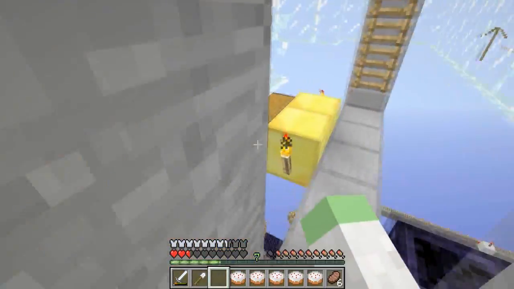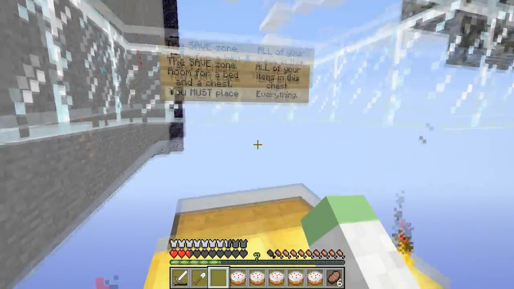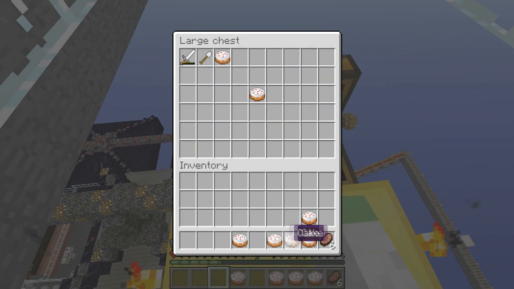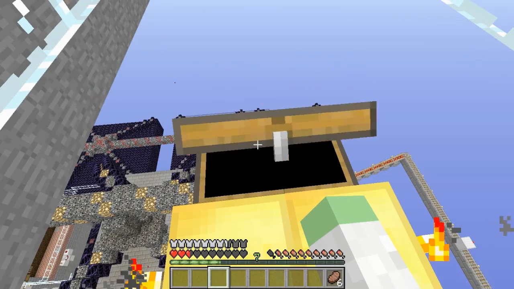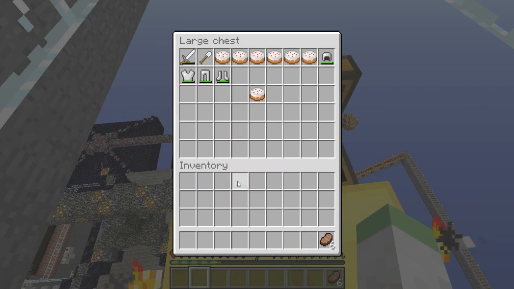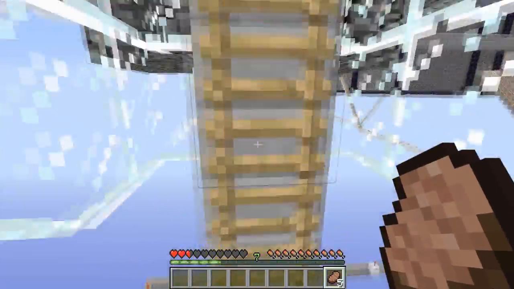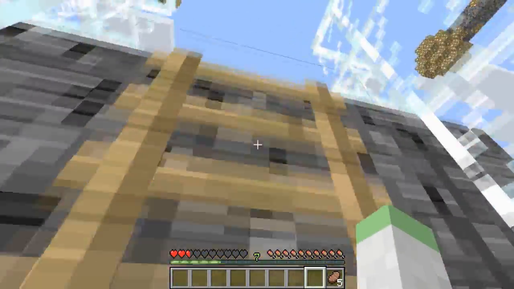Don't need that. Oh wait, what's in the... Oh no, those are minecarts. Save room. All your items. Everything. Darn it. All of this stuff has to go. Wait, before I put it away, let me just munch on it. Give me that food regen. Oh, whoops. Food regen. All right. Yeah. Okay.